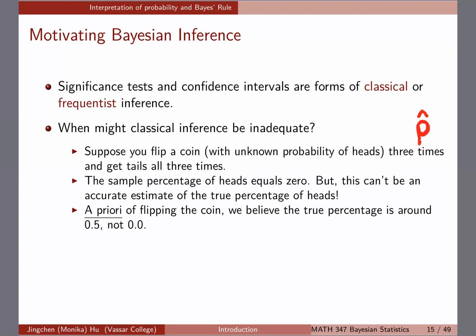And the sample percentage, which is p hat here, in our example, if you only flip it 3 times and you got tails 3 times, then the p hat will be 0. Okay? But of course, you will know that if it's a relatively fair coin, an estimation of 0 will be too extreme, right? You would expect it to be close to 50% or 0.5. And in order to have valid inference, especially from the frequentist or classical point of view, you will have to flip it a large number of times, right? And then in the long run, if it's a relatively fair coin, it's going to approach 0.5.